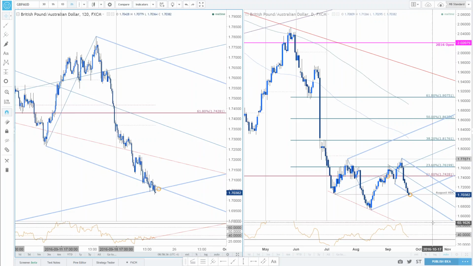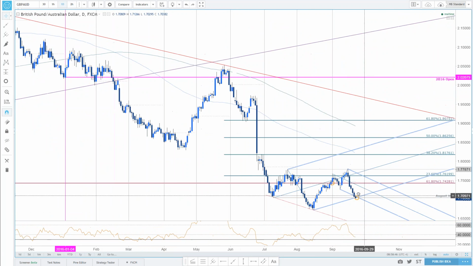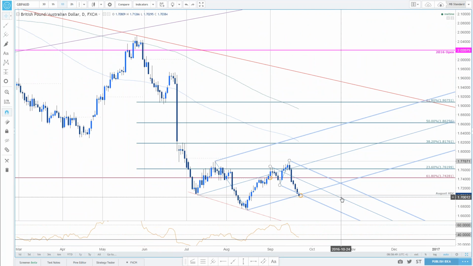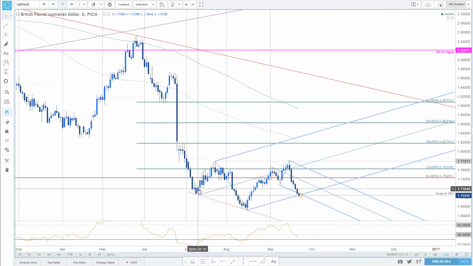But just a quick reference, Pound Oz is coming into a critical area of near-term support. I don't have a position on this yet. As a disclaimer, I am interested in getting long. Again, waiting for the turn, as we just discussed on the dollar yen. So the level is defined essentially. It's essentially where we are right now. The low that we made back here in July registered at 70.44.